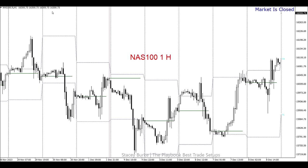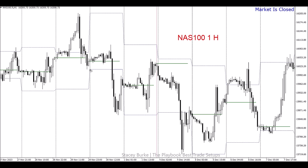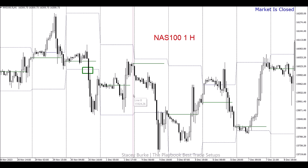Now we'll just walk through the NASDAQ. It's the process. We have a market that's making higher highs heading into our new week. We break out on Thursday, we see a reversal trade on Friday inside. So we've broken a daily level, breakout, pullback, no daily levels broken, but on Monday they break down.